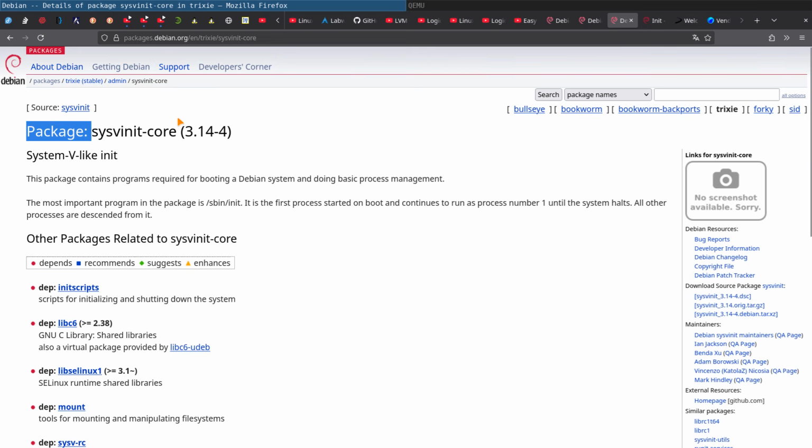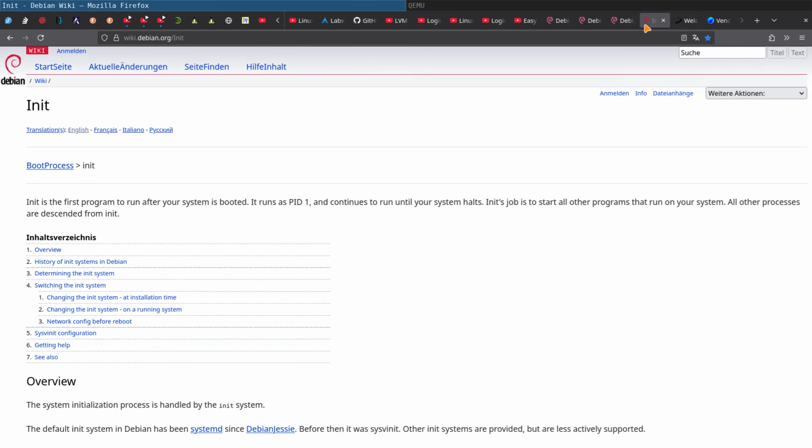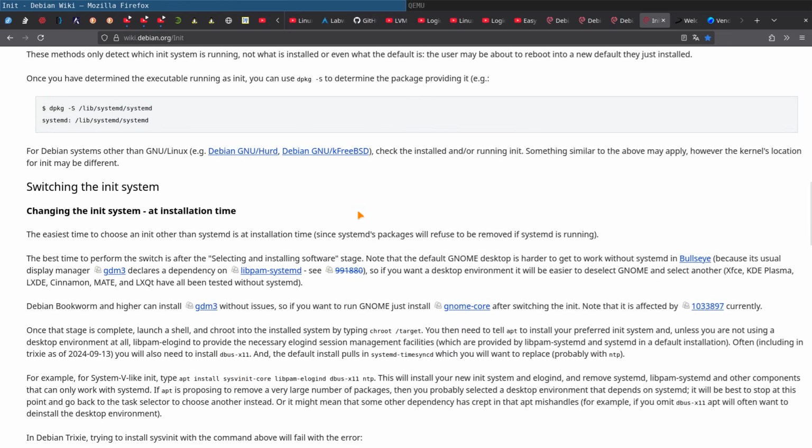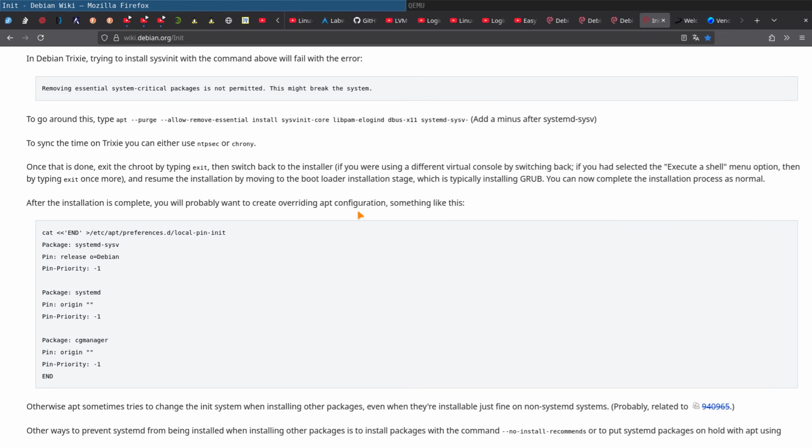The SysVinit core package is the important one for us, and on wiki.debian.org/init, there we have a description where we can follow how to remove systemd and install SysVinit.